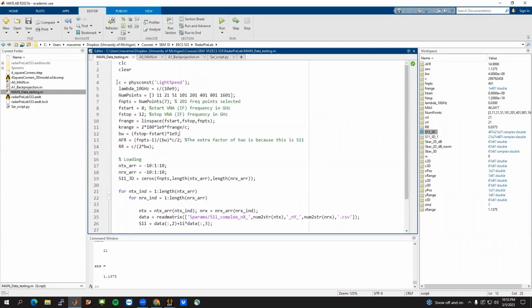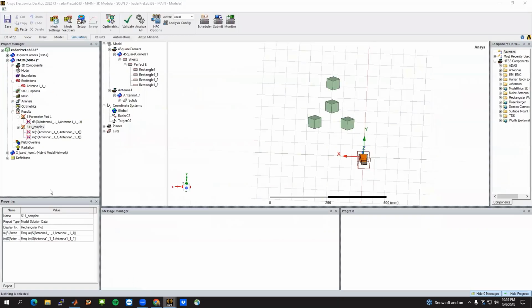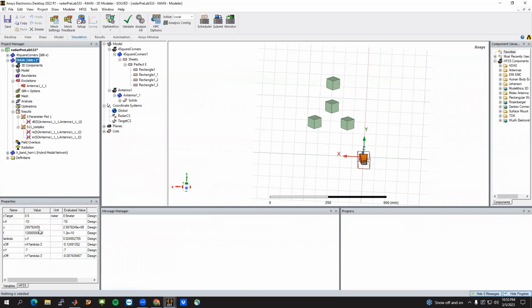One thing I should mention is that when running this simulation, I used slightly different parameters. I set the number of points to be 401, and I also set the center frequency to be 10 gigahertz, even though the start and stop is 8 to 12. So if we go back here, I set this to be 10E9.